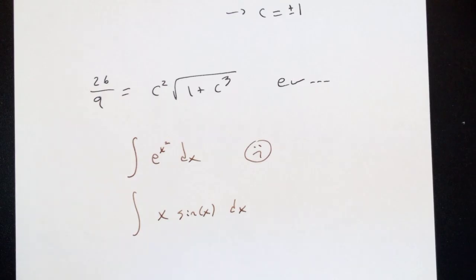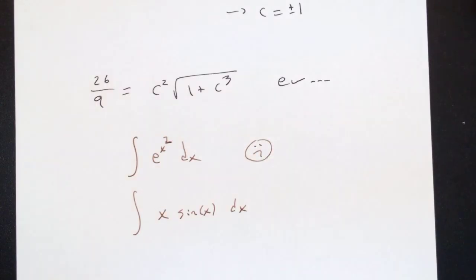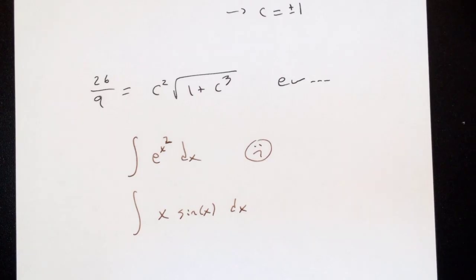The integral of e to the x squared. Or the integral of x times sine x. We didn't figure out how to deal with the product rule. U substitution only works for the chain rule, so I need to figure out how to undo the product rule. There are lots and lots and lots of other methods for doing integrals. But going through and solving all of these problems comes back to figuring out, is there an antiderivative? Is there a rule I can work backwards through?